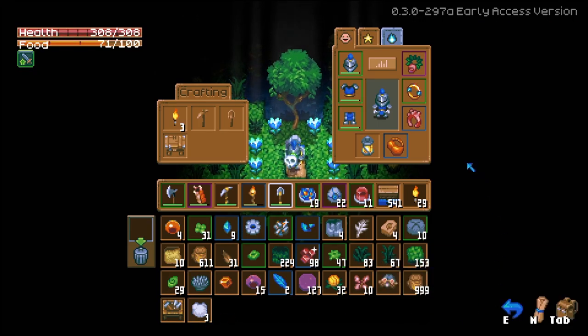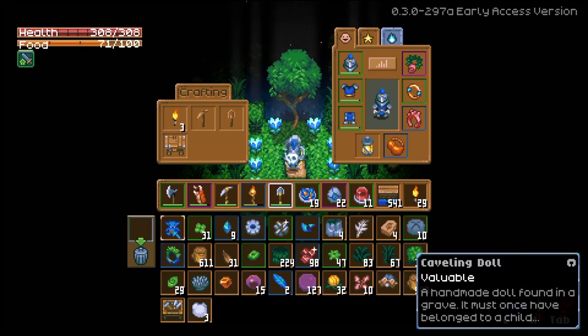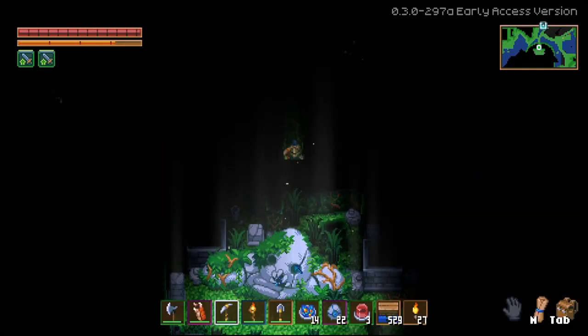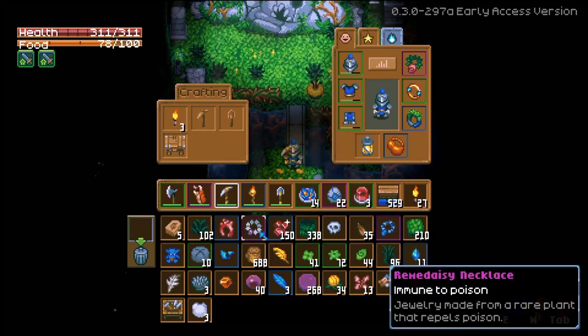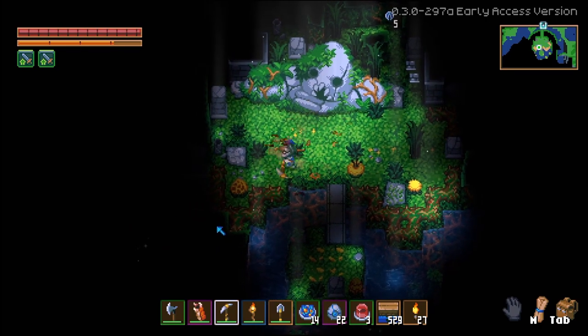Ooh, what is that? Cavaling mother's ring, and a cavaling doll. This thing looks cool. What is this? Oh, 17% reduced damage from bosses. That's actually really good. I also found this other one, which is immune to poison, which I'm assuming, because the next boss is going to do poison damage.